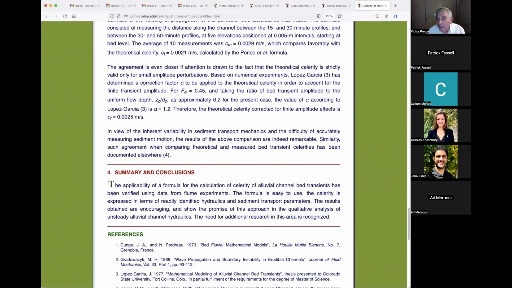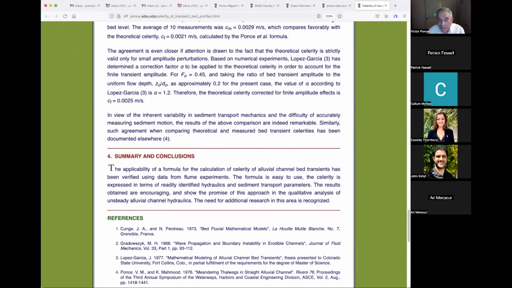This issue of the celerity of transient bed profiles had preoccupied us since the beginning of my career at Colorado State. Because what happened was that the link canals, which I believe we have covered either here or in the other class, were not managed 100% correctly in Pakistan, and a big transient had dropped into one of the channels. I believe it was not the TP or the QB. It had to be the Chasma-Jhelum, I believe. The Chasma-Jhelum link canal had dropped.